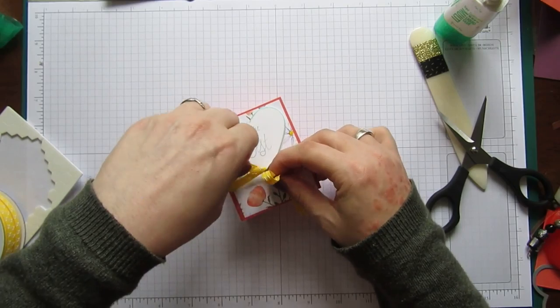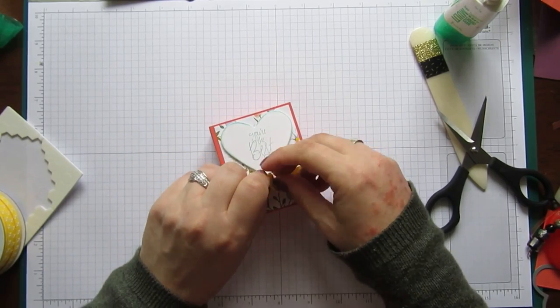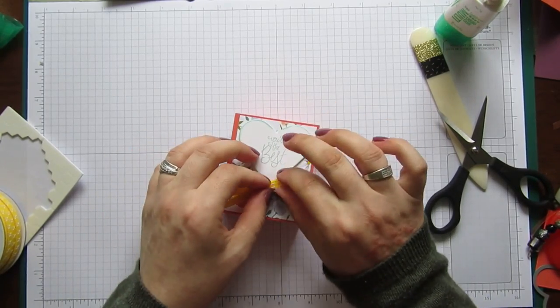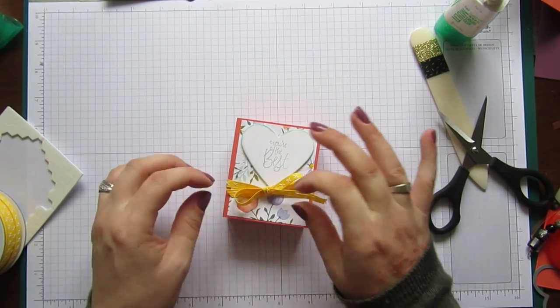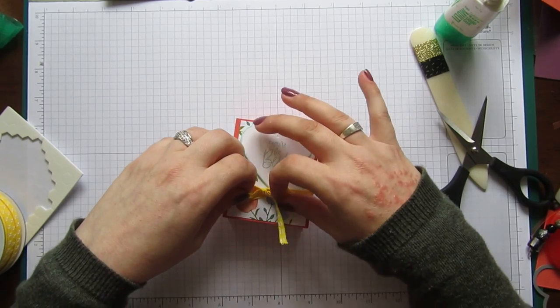Great little gifts for anybody really, especially someone who likes flavoured teas, etc. I mean, you don't have to put tea in, you could put, you know, chocolates in or whatever else you can get in really.